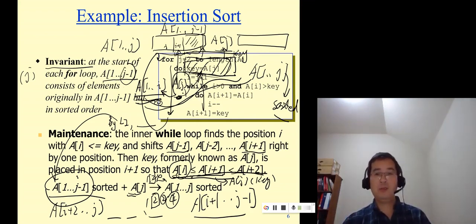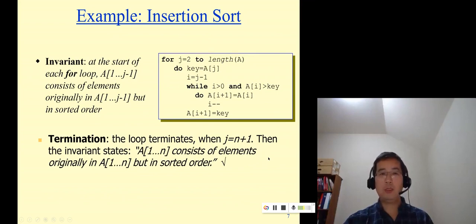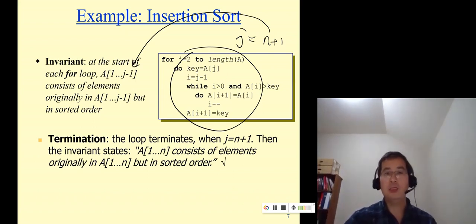And for the last one, let's look at, after you have this one, we mentioned it before, in fact you already proved it. When we chose the loop invariant, we confirmed this one will reach the proof. So we write it out. The invariant is this one, and then after finishing the loop, what will be the conclusion? So it's termination. We still look at the loop invariant, and the loop will terminate. So what will the j value be? We said it's n plus 1. Then substitute this into here, and see whether it will prove or not.